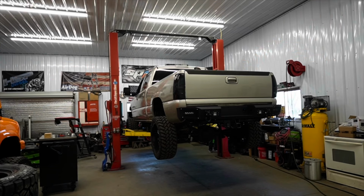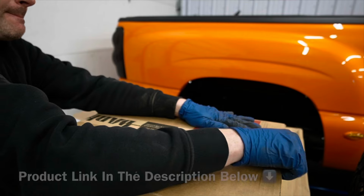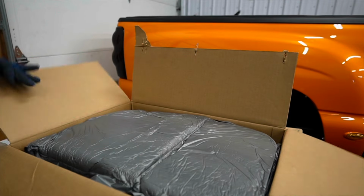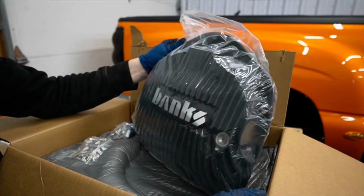We're gonna go ahead and put a Banks rear diff cover on this truck. It's gonna look sweet. There we go, guys. Banks rear diff cover. They look good too. We're gonna put her on.